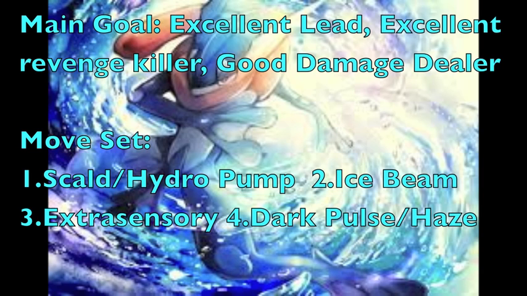Now his moveset is Scald or Hydro Pump. Hydro Pump for that extra damage, but Scald for that 30% burn and 100% accuracy. I usually go for Scald because the last thing you need is to miss, but Hydro Pump is needed sometimes when you're dealing with bulky Pokemon. Ice Beam is very, very necessary. You need Ice Beam. That is mandatory for those dragons and grass type Pokemon that are bulky out there.